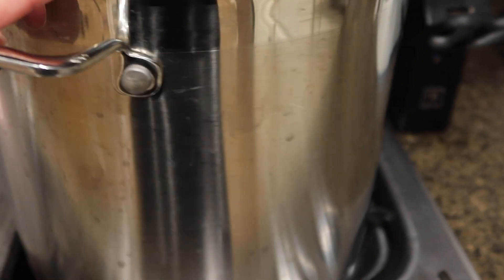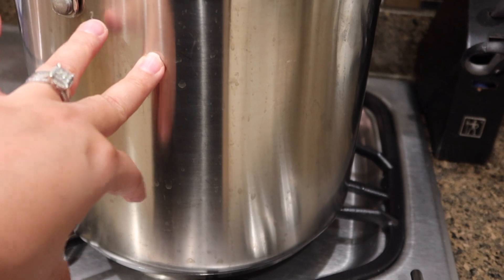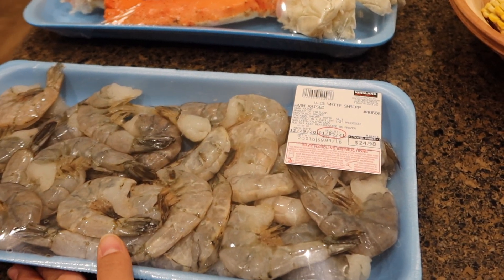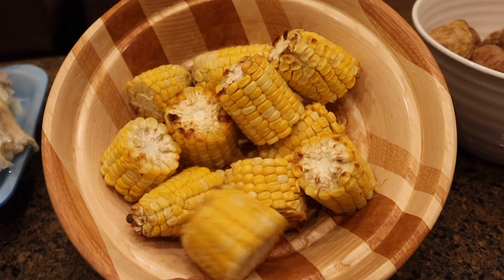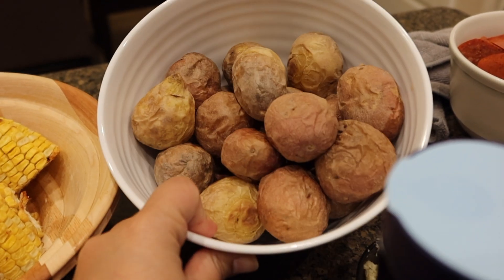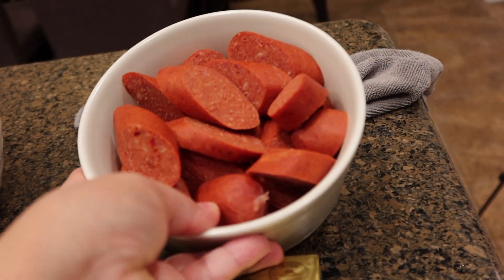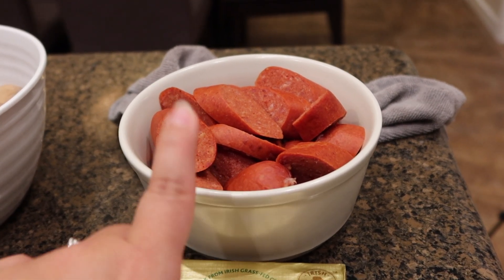For our boil I have a huge deep pot. I'm going to fill it up about three-fourths full with water since I have crab legs, bring it to a boil, and show you what else I'll add. I have about three pounds of shrimp, a few crab legs, some corn that's already cooked, and some potatoes cooked in the air fryer at 400 degrees for about half an hour. The corn was also cooked in the air fryer at 350 for about 10 minutes. I also have about a pound of hot sausage, already cooked from the store, which I'll sauté in butter.